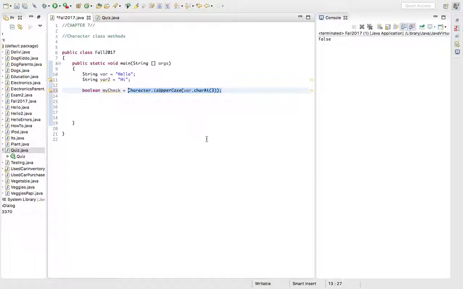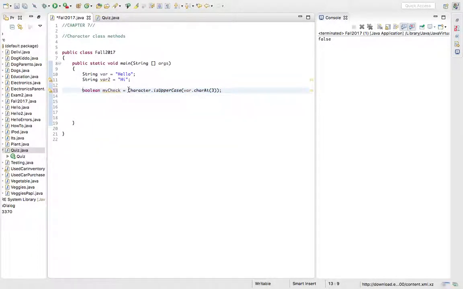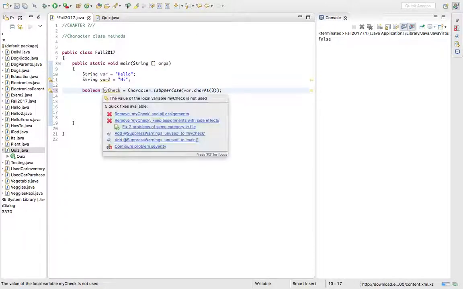I stressed it in the PowerPoint: is methods return Booleans, to methods convert a character to uppercase or lowercase. So I'm basically telling my program, you're going to perform this thing, and it's going to return true or false, and we're going to store that true or false into this variable called myCheck.